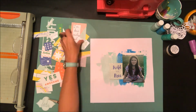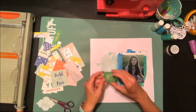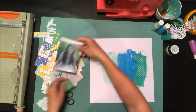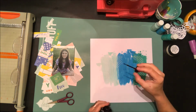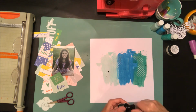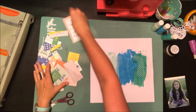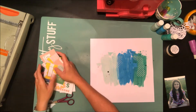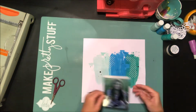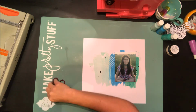So I'm trying to play around with these journaling cards cut out of the Reverie paper by Pinkfresh Studio that's in the kit. And then I'm still thinking about it. So I'm like, I'll add some black mist. That'll make me feel a little bit better. And it tones down kind of the white of the rest of the page. And then I said, no, I'm going to scrap these cards, at least not for the whole base of the page. And now I'm going to dig, as you'll be able to see, everything else out.